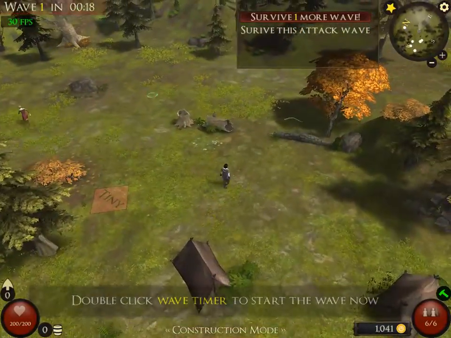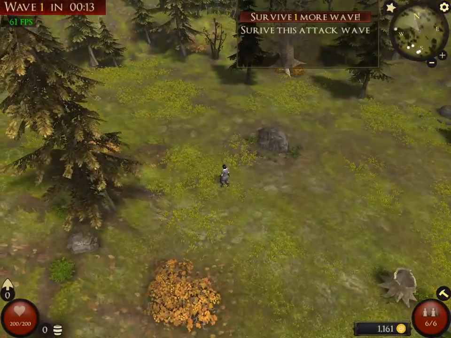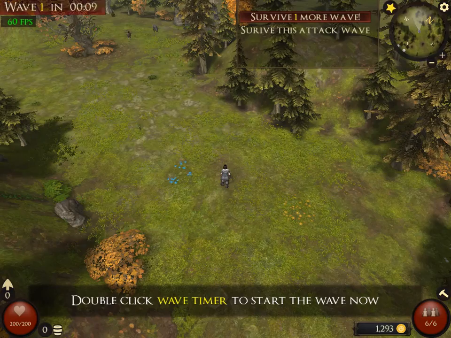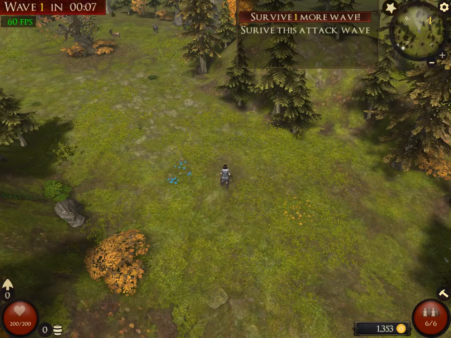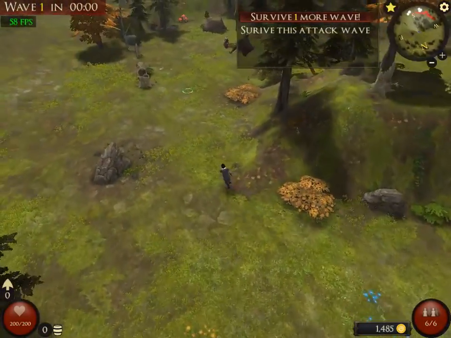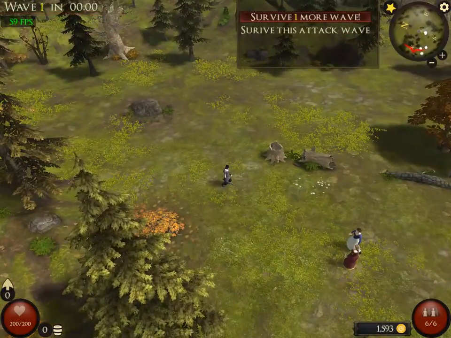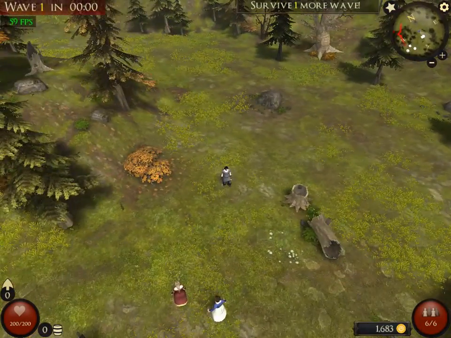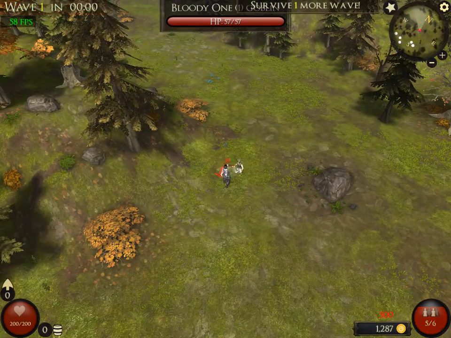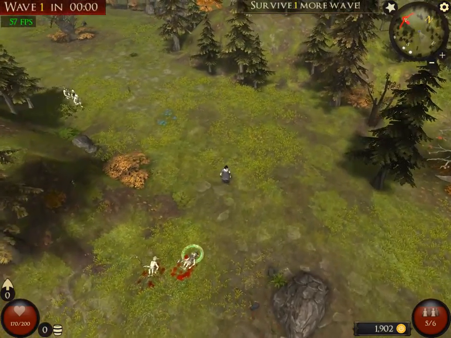Survive the attack wave. Okay. Double click wave timer to start the wave now. Where? Wave timer. Oh. Oh goodness. McGlurb. Sup? Yeah, come at me, bros. Get destroyed.